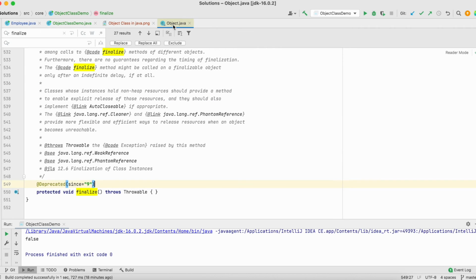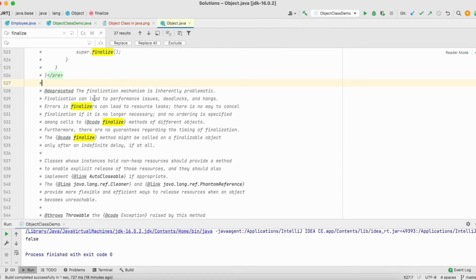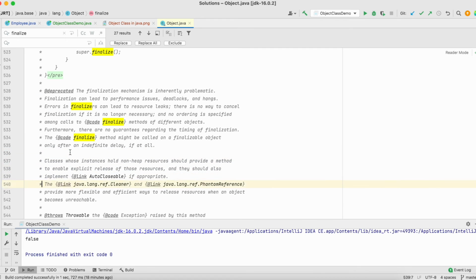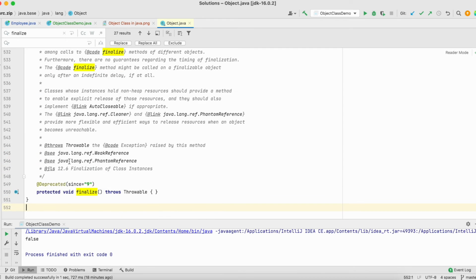When you see in the Object class, finalization can lead to performance issues, deadlocks and hangs. Errors in finalization can lead to resource leaks. There is no way to cancel finalization if it is no longer necessary. These are some of the reasons. That is the reason from Java 9 they have deprecated the finalize method in the Object class.